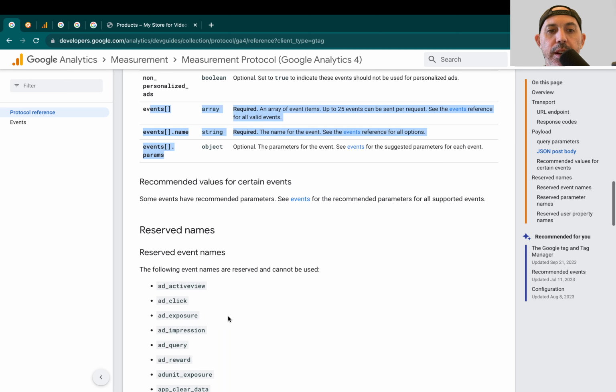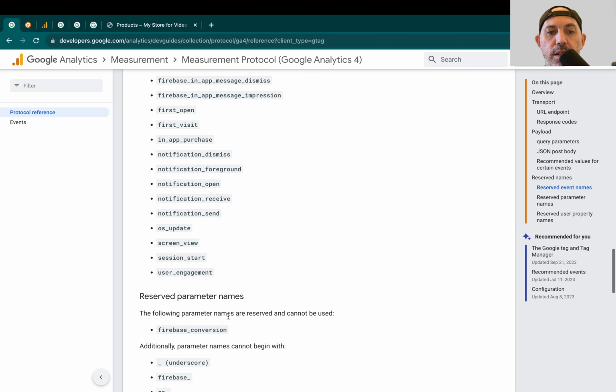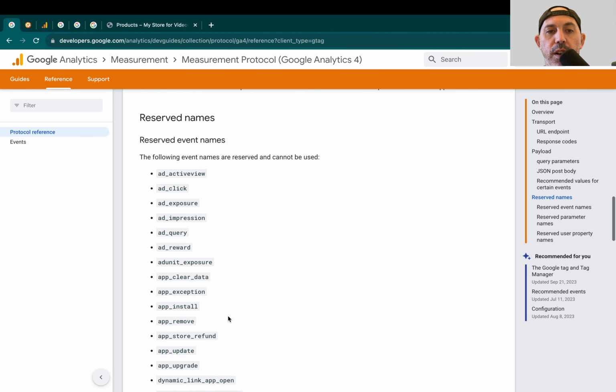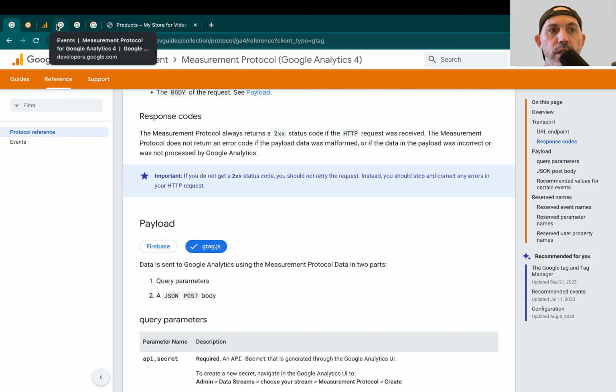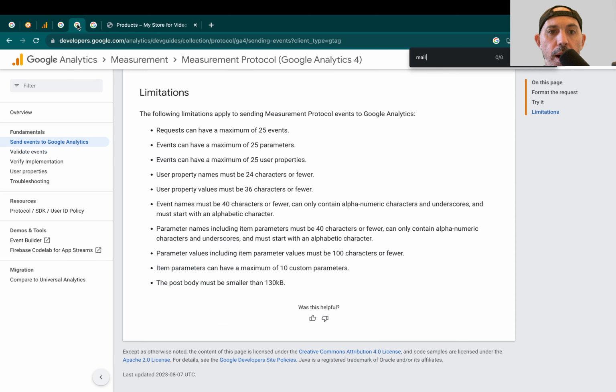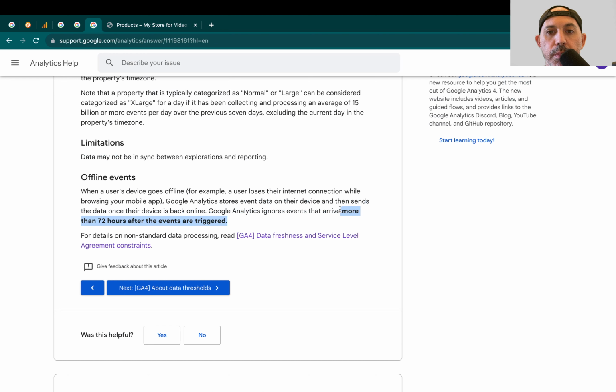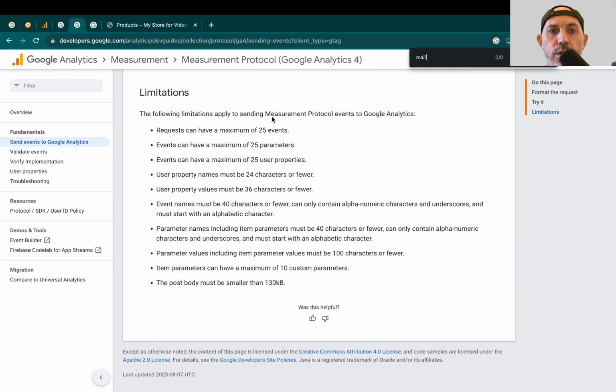Okay, and then there's a lot of other things for it. So this is the basic. I'm going to show you some examples very shortly. Okay, this is a very, very basic thing. So a few other things to note. There's a few limitations. We talked about the 72-hour thing. We talked about this, and I'm going to put all the URLs in the YouTube description and in our article. Other than that, you can also have some limitations.